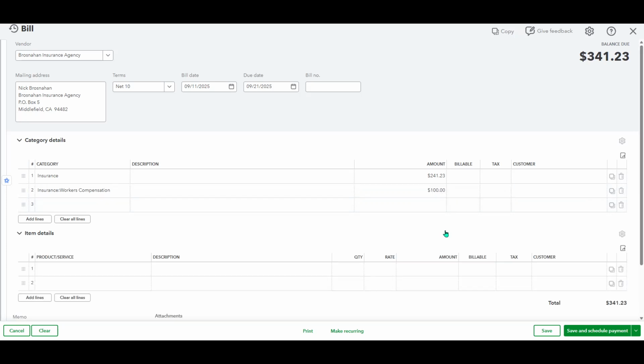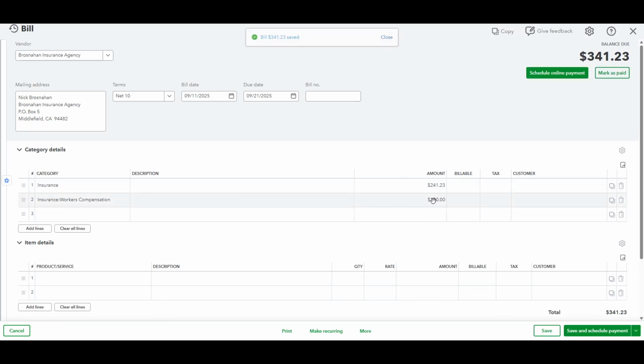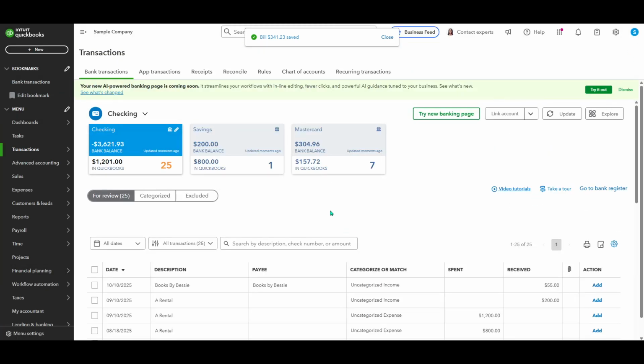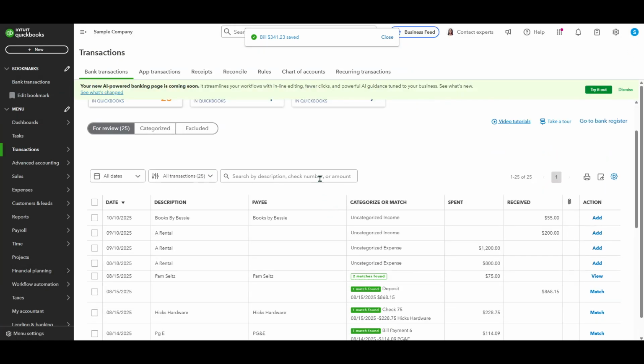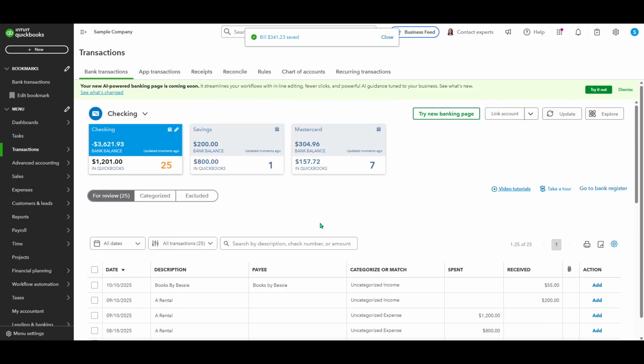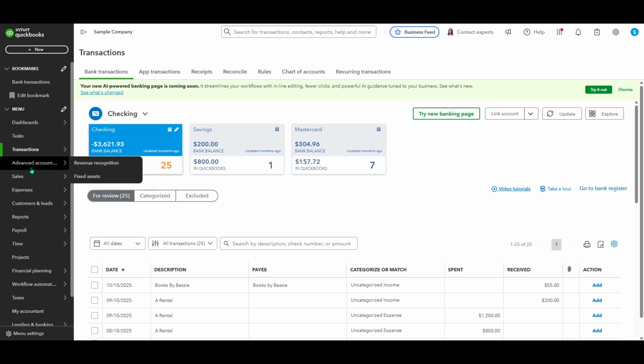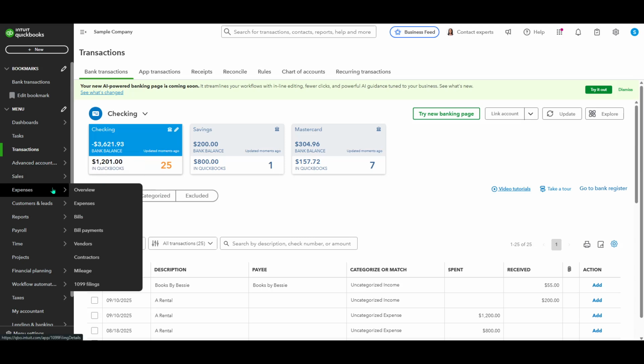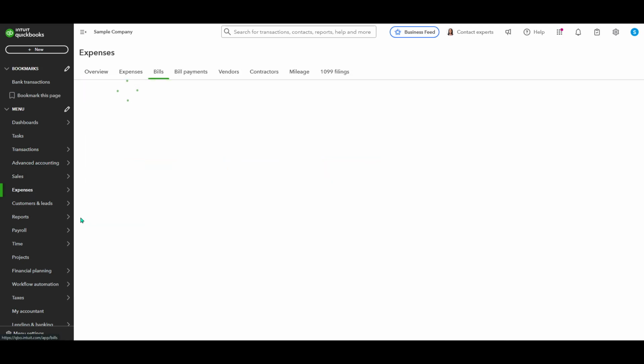Clicking Save is an essential part of the process, as it ensures that all the information you've entered is securely recorded in QuickBooks. This step completes the billing entry and allows QuickBooks to integrate these costs into your overall financial picture. And there you have it. You've successfully billed for job costs in QuickBooks Online. It's a simple yet powerful way to make sure your accounting is accurate and your business is running smoothly.